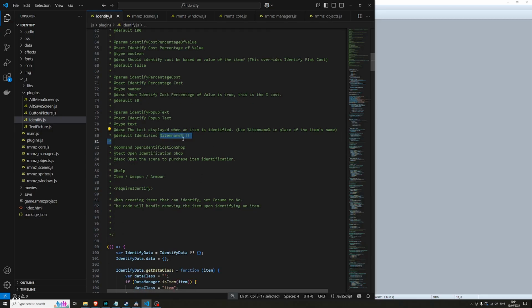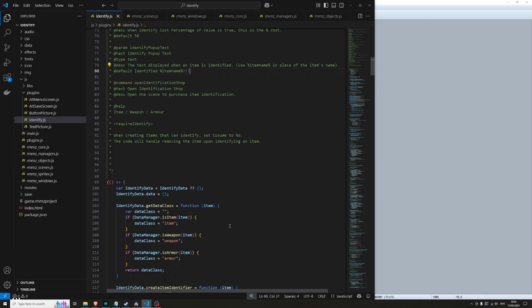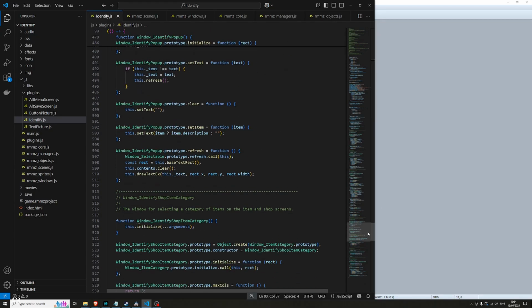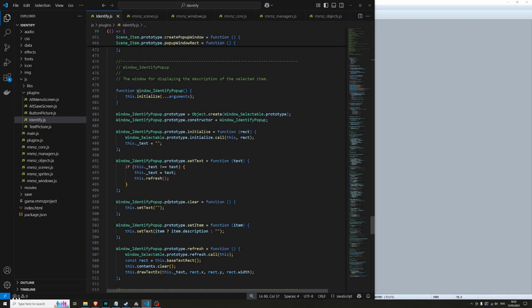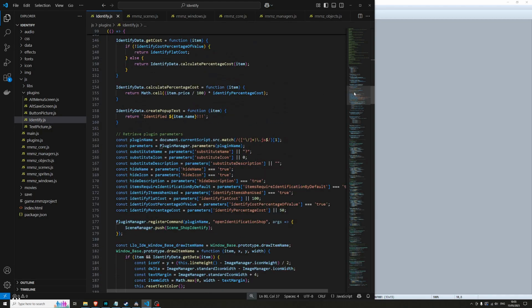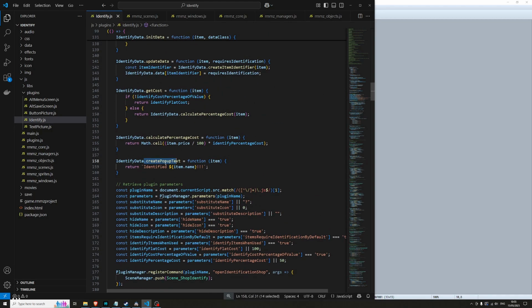So I'm doing this because it's something that's very specific. In the code, you just catch this and then replace it with the item's name. So yeah, here we go. Create pop-up text.